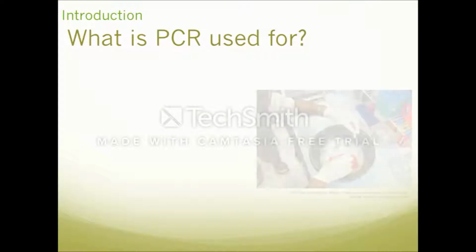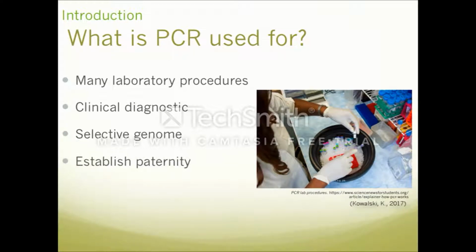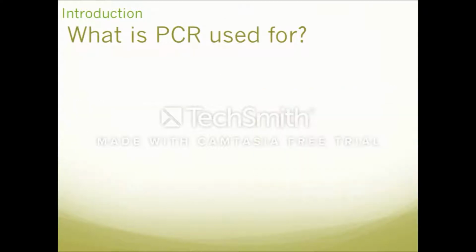What is PCR used for? Once amplified, the DNA produced by PCR can be used in many different laboratory procedures, such as diagnosis of genetic diseases such as cancers and tumors, detection of viruses such as influenza virus or HIV, detection of bacteria. It also can be used to match organ donors with recipients in transplant programs, and establish paternity. So the PCR has several uses, all very interesting, and the list doesn't stop here.